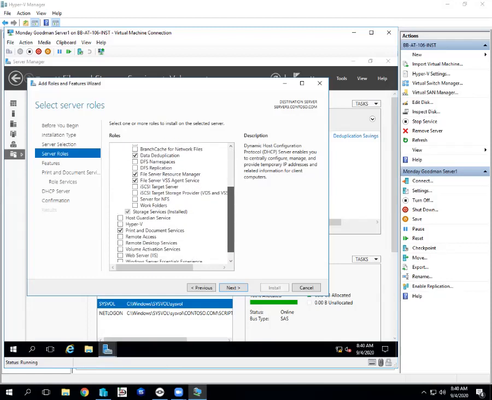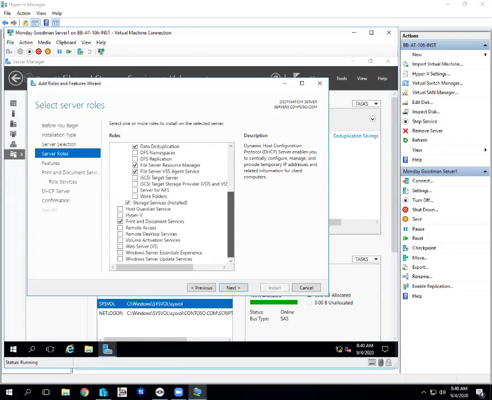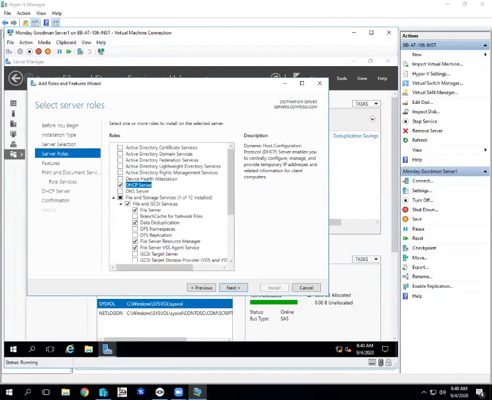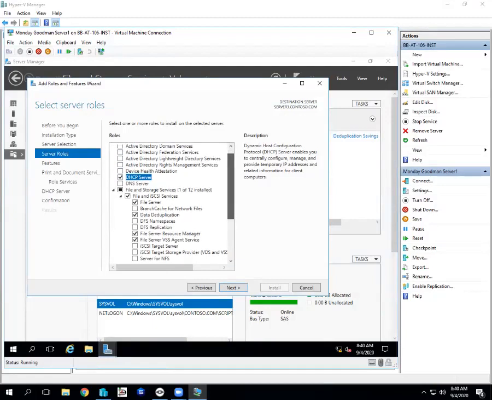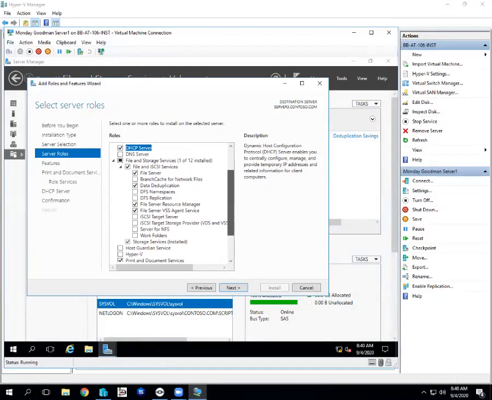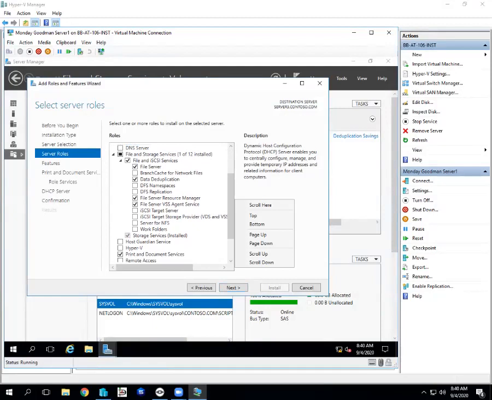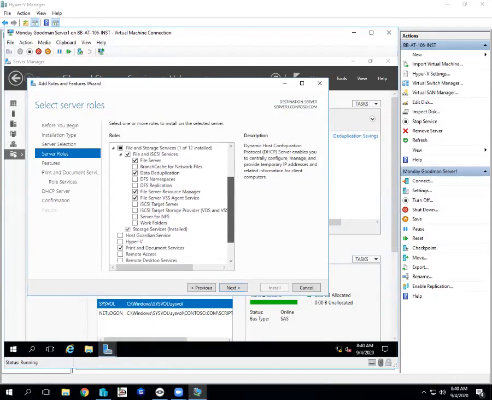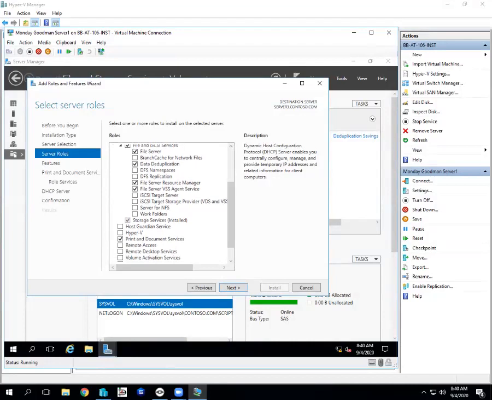So we're adding quite a bit to server 3 because we don't do anything else in server 1 and 2. They only do Active Directory domain stuff. Well, server 3 is going to be our go-to for everything else. I've got DHCP server checked. I've expanded out file and storage services, and we've added on the 4 checkboxes: file server, data deduplication, file server resource manager, and the file server volume shadow copy agent service. We've also added in printing and document services because we will set this up as a print server and deal with printing permissions and other such issues.